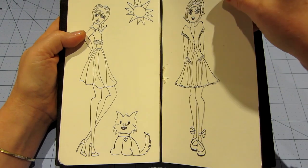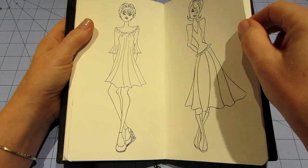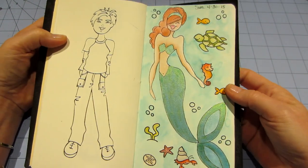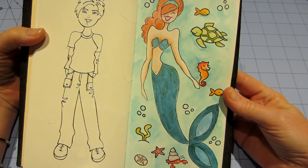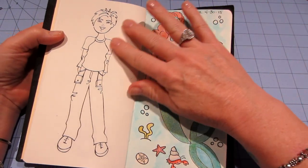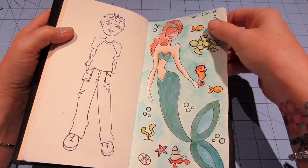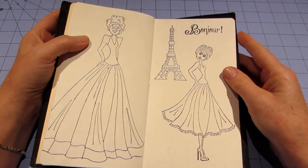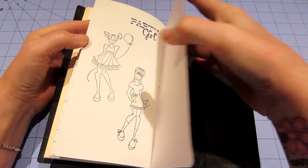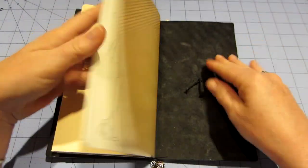And I put faces on them. So then Maya and I border colored Friday night and I'll show you that — we did the mermaid. I just used my Tim Holtz markers. But I want to do a couple of these with my Inktense pencils and play around with them. So this is all of the stamps I have — all the girls. There's a lot more of them out now, but I just put in what I had.